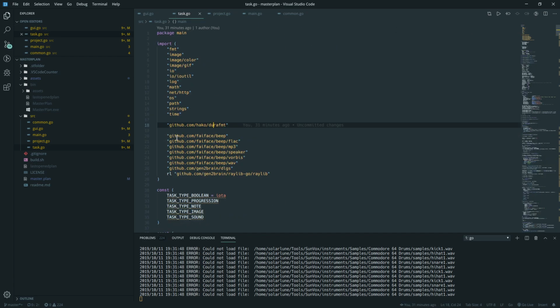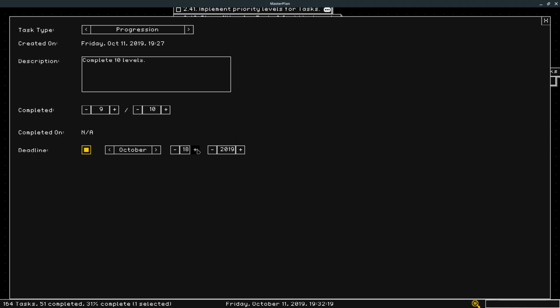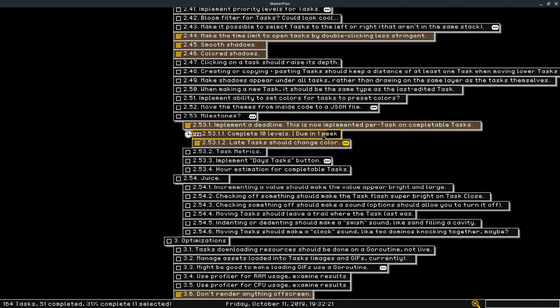Yeah, there it is. Dura FMT. I'm using an automatic package to format durations into days or weeks or whatever, and it will basically round times down. So in this case, it says a week. If we say, oh, it's three more days, it'll still say a week. So it doesn't give you so much information that you can't really process it, like 3 weeks, 2 days, and 14 hours. No, it'll just say you've got a few weeks. So you know time's approaching, but you have a general estimation of how much time it takes.